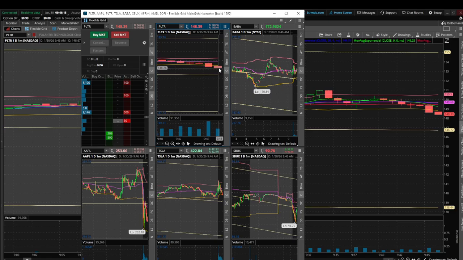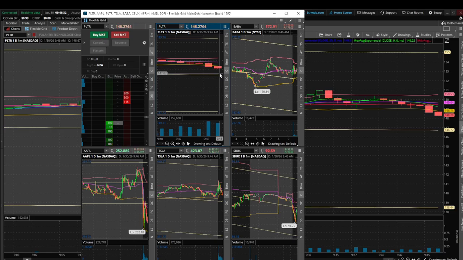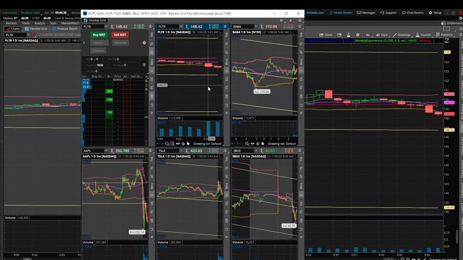At 148.37, it's below. I can bet pretty much 99% that it's going to go up. It's at 39. It might go down to 147.18. It might go down to 147.07, but it will go up eventually above this yellow line. It will definitely go above this yellow line. That's just basically using mathematics.